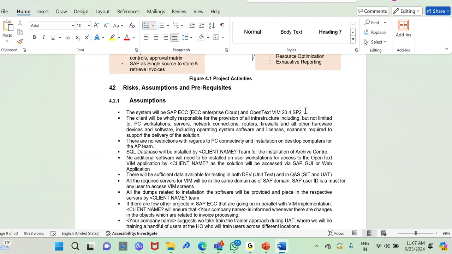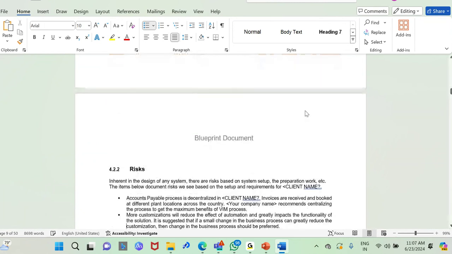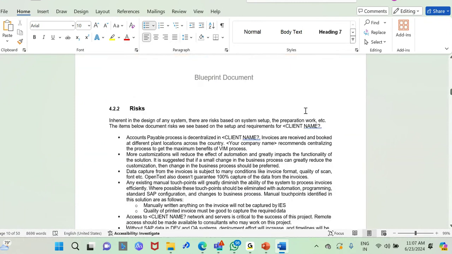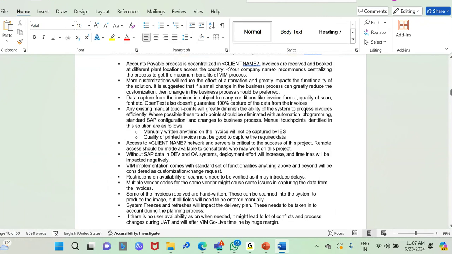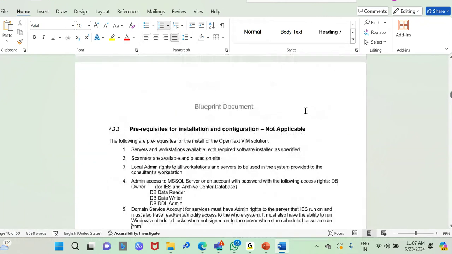Then the certification, activation, installation part. Okay, the RFCs. Okay, they will complete all these tasks. Okay, the basis team will give it to us. Then we will start with our configuration part. Okay, and coming to the risks, what are the risks we have? For this we have to document those risks also. Prerequisites, installation and configuration notes.